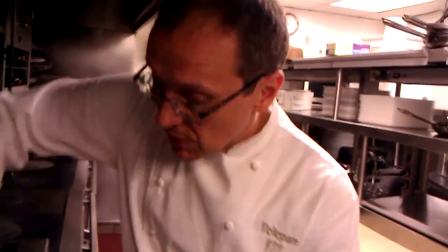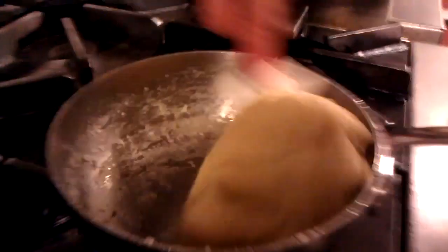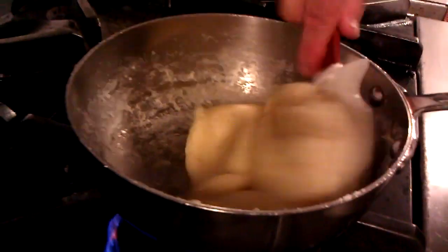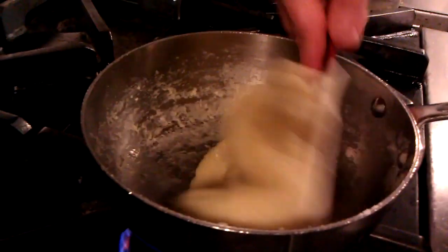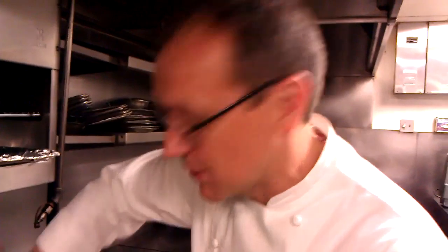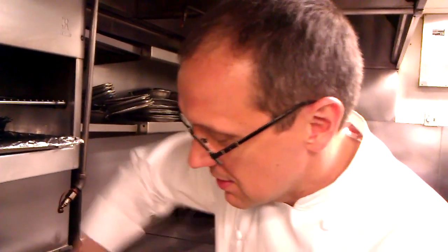So what you're looking for here, see how it's coming together nicely and sort of rubbery? And it's not quite sizzling yet at the bottom. You want to hear the sizzle. That's what I love about cooking. It's not just sight and taste, but it's also sound. Certain sounds you get when you know things are ready. And so I'm just going to mix this, keep working it for a few minutes.